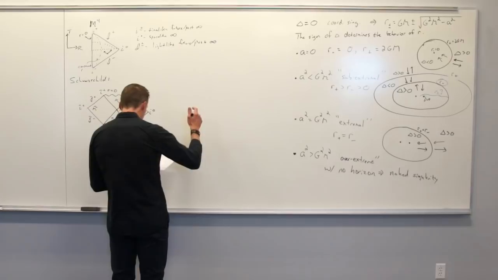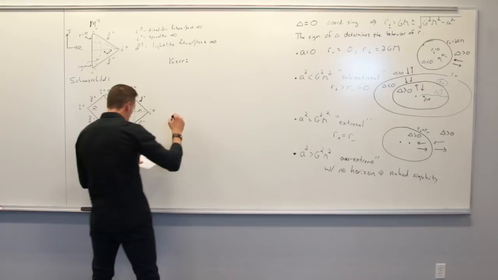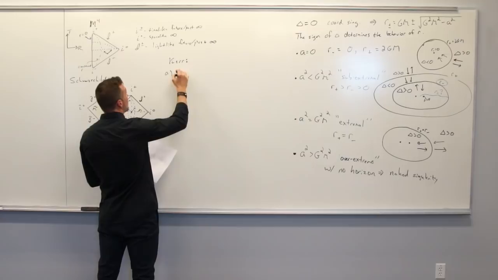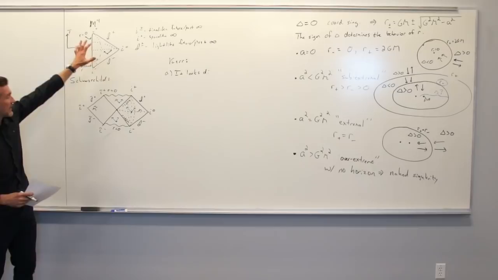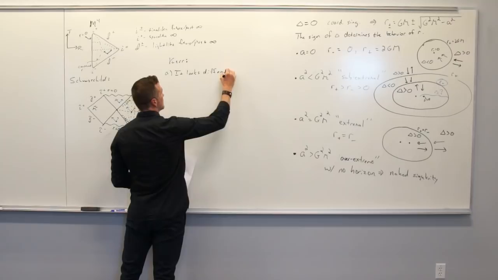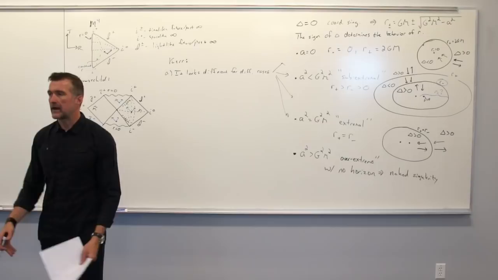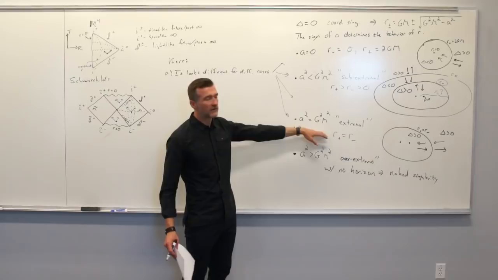For Kerr, there are a couple of complications that make it a little bit more challenging. So A, it looks different. What I'm talking about is drawing the conformal diagrams. It looks different for different cases here. You can't draw one conformal diagram for the Kerr geometry because it is going to look different if you're looking at the sub-extremal case or the extremal case. We don't need to do this case, but that's just Schwarzschild. And we're not going to do this case because it's not a black hole. Okay.